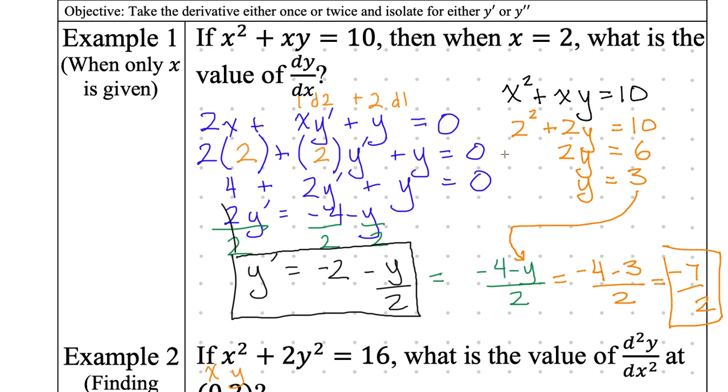We should have been plugging in this y from the very first step right here. I guess technically on the second line when I was substituting everything in. So yeah, be careful. You should be getting a number for almost all of the homework problems, unless it doesn't give you any values, of course.